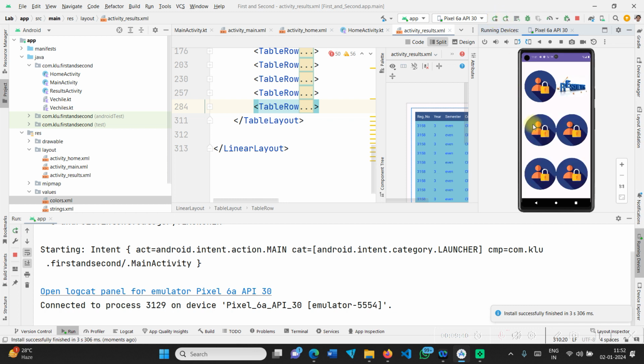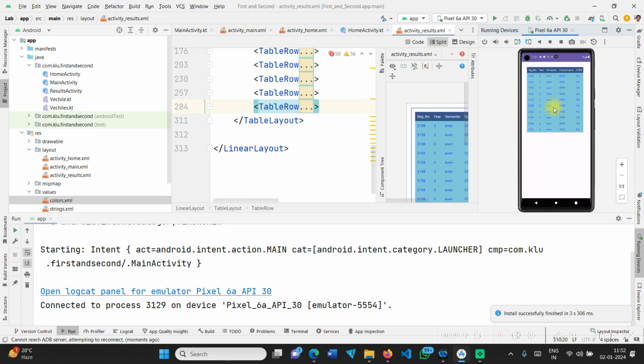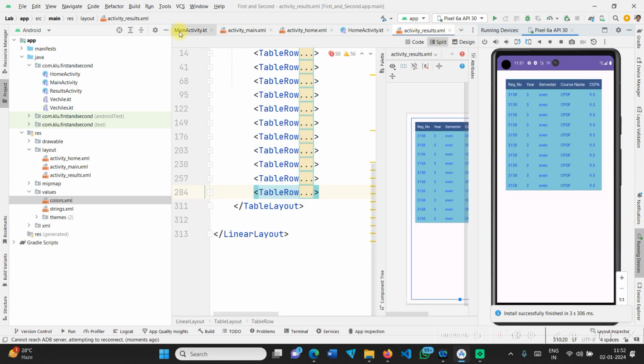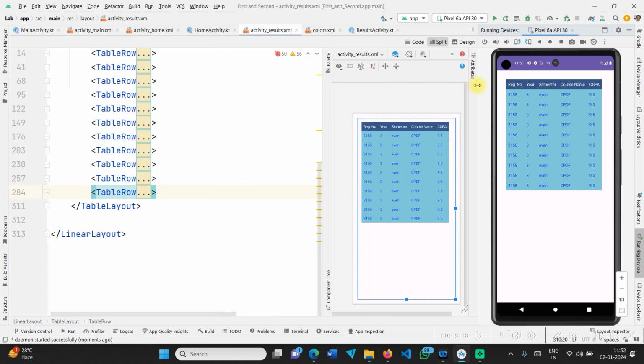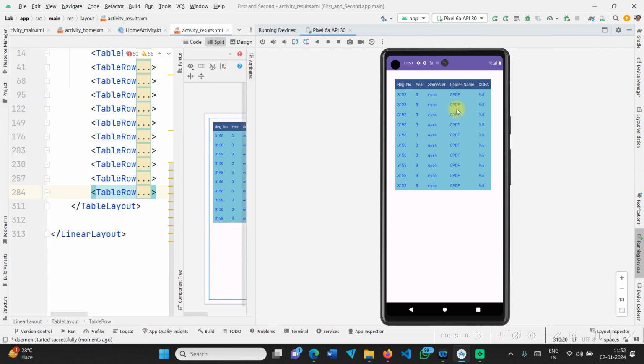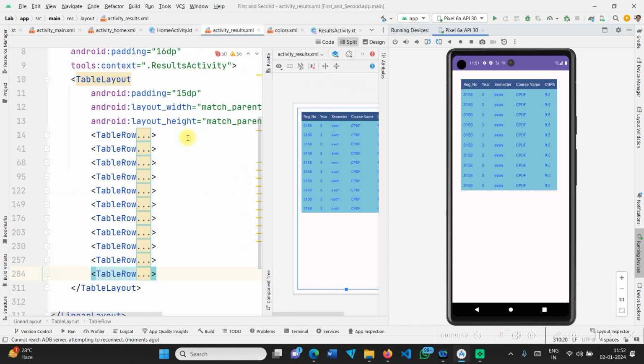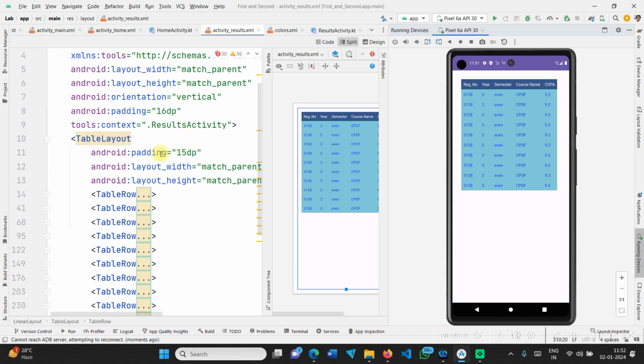Click on login, click on results. Now it looks like a tabular view. Minimize it. See, now it displays the results. You can also put a heading, whatever you want.